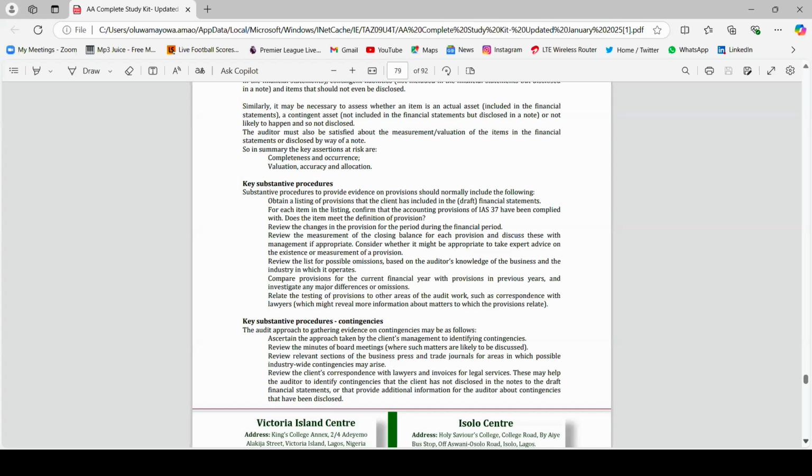Now, if a client has a product that has a 6 months warranty, and they made a provision for 1,000 units of the product. We are selling 1,000 to customers, and we've put a warranty on it. There should be a provision for that 1,000, in case all of the 1,000 people come back with issues and want to claim the warranty, the client should be able to meet their warranty.